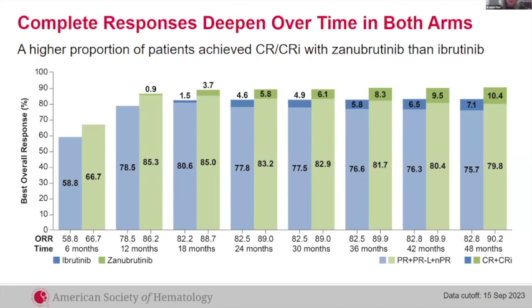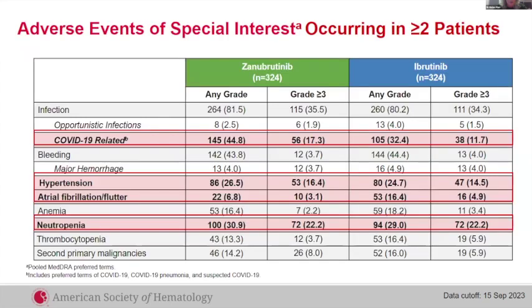Now, if you think back to some of the data that Nick has already shown us, where patients are receiving venetoclax-based treatment, we were seeing much higher rates of complete remission and MRD negativity. So it's quite a different treatment response you get with a continuous BTK inhibitor compared to a venetoclax-based treatment, where we see good disease control with good overall response rates, but not necessarily achieving very deep or complete responses. So that's the reason I included this slide, really, is a comparison between BTK inhibitors and venetoclax, rather than to show you anything in particular about the comparison of ibrutinib and zanubrutinib.